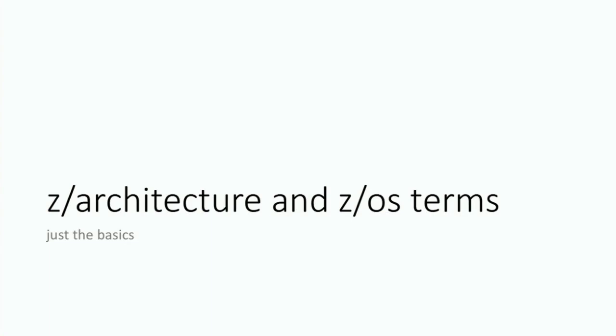So I'm going to dive a little bit into the actual Z architecture, the CPU, and a little bit into z/OS, with a lens towards what we're talking about today, which is exploits and vulnerabilities. A lot of people don't know the CPU is a different CPU. It's not x86, it's not ARM, it's Z architecture. It's its own CPU. Now it has a lot in common with those other CPUs. It's a von Neumann architecture, so you've got data and instructions occupying the same memory space. You can execute data as instructions, like shellcode. But it is a different animal altogether.